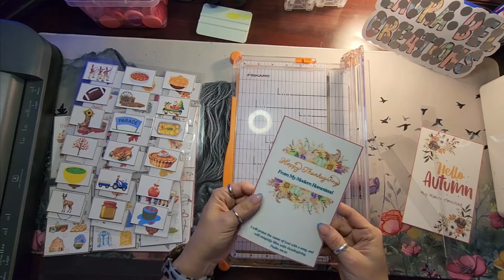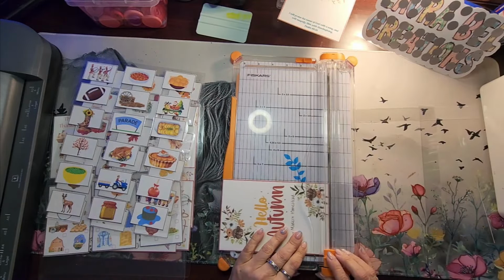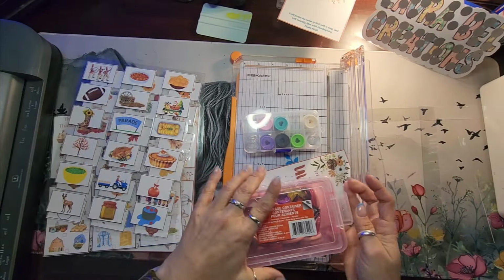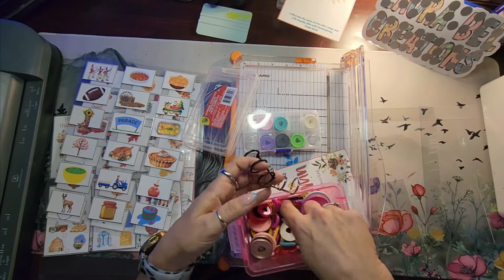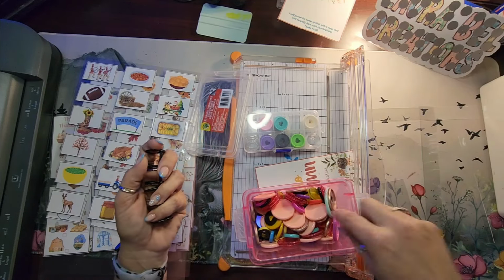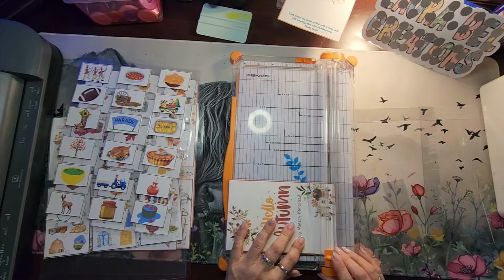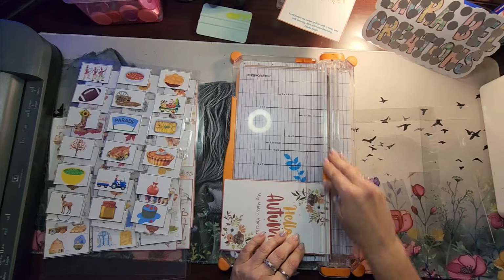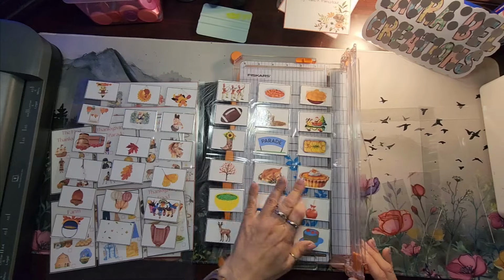All right, and then there's my back. All right, and here's my front. And again, I'm debating on disking it, with these discs, because I have a lot of them, or putting it on this, because I don't have another gold or silver. Or if I want to do a disc, because I have some really pretty discs. So I don't know. I guess I will just see how thick it is when I'm done and see how I want it. Because everybody is using the other ones, not the disc system, and I'm like, I don't like being like everybody else. I like being different. So we shall see.